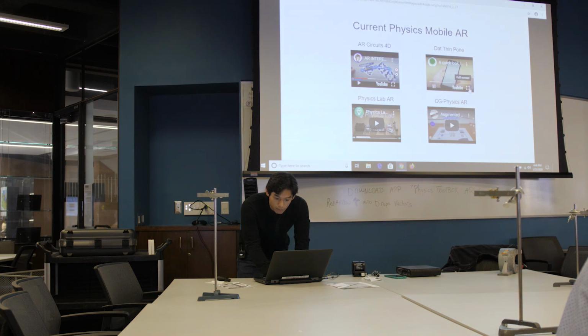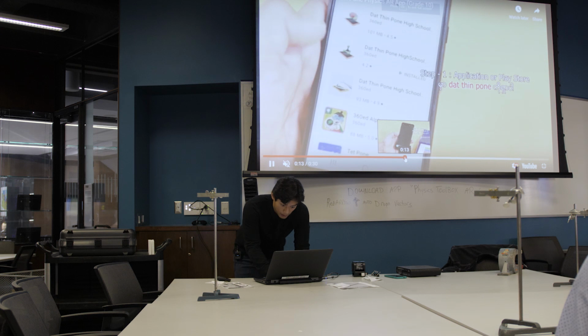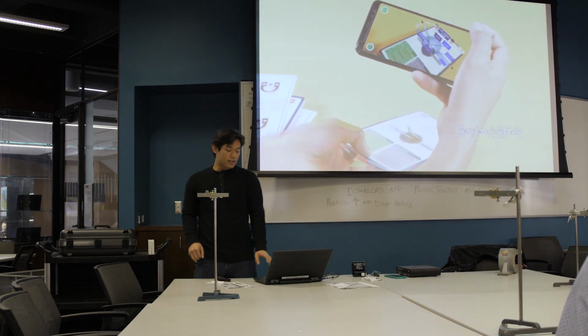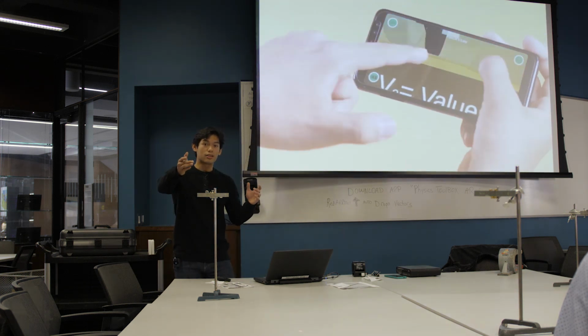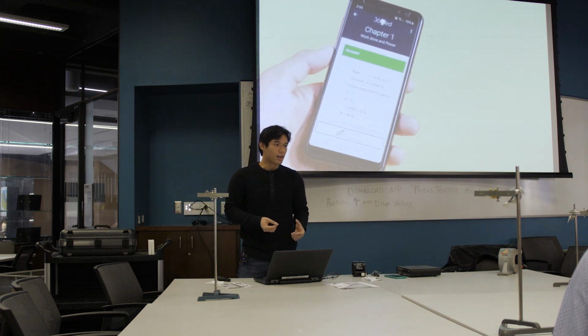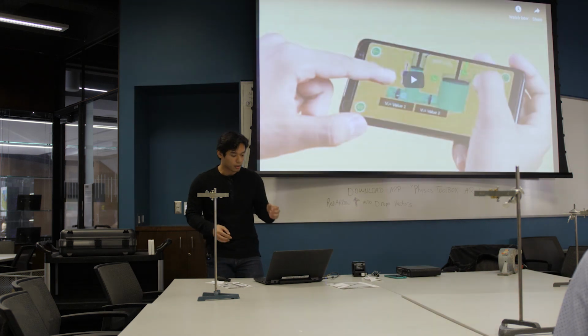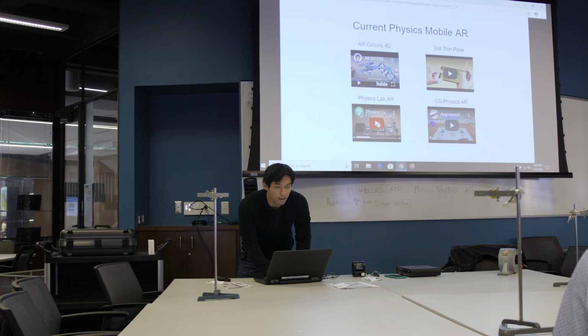There's this one. This is a more complete learning app. This is called Dat Thin Pon. It's made out of a team from Myanmar. And this is a more all-in-one, another card-based one that you can see different demos, how they work, what changes the variables. Also, it comes with a learning management system. So this one's pretty cool, but it's a little more dedicated and focused in that part of the world.